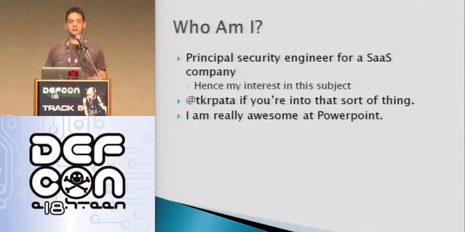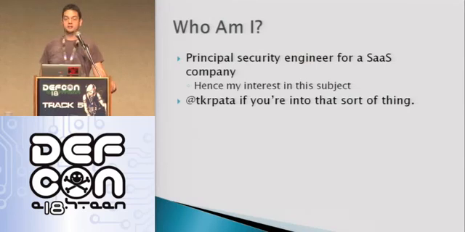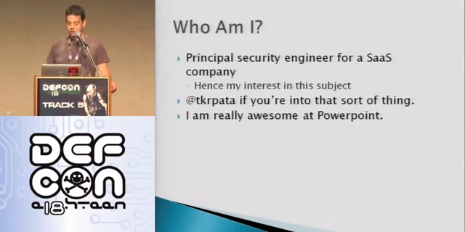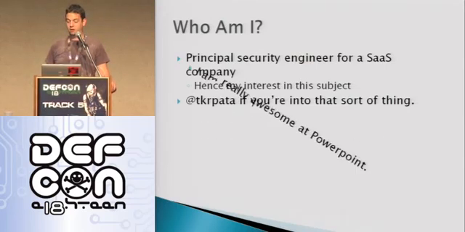Most of, again with a couple of exceptions, the stuff that we are talking about is not like bugs that are going to get patched. These are fundamental issues in configuration or architecture. And one other thing. They had said that this was going to be a tool release. What ended up happening in the last 6 months or so was like the world of JBoss security kind of exploded. So there's a bunch of stuff that got released into Metasploit, and I ended up releasing my own scanner on it. Also, I'm really awesome at PowerPoint.